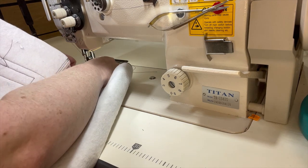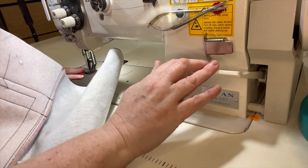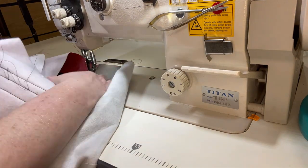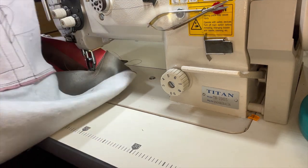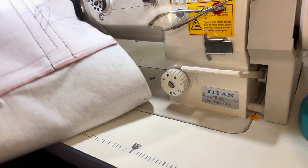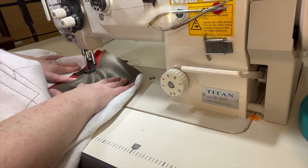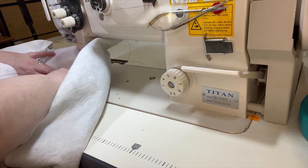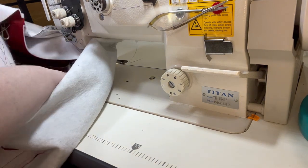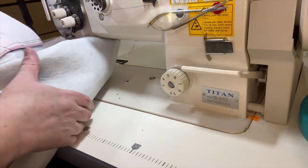Okay, so now you can see how we have a tube here, and we need to top stitch along that bottom panel to put that seam in place. So I just kind of have to work from the inside of the bag through the tube. It's a little bit awkward. Take your time to do it, but it really isn't hard to do. It's just a little bit of finagling the bag through, like we are doing here.